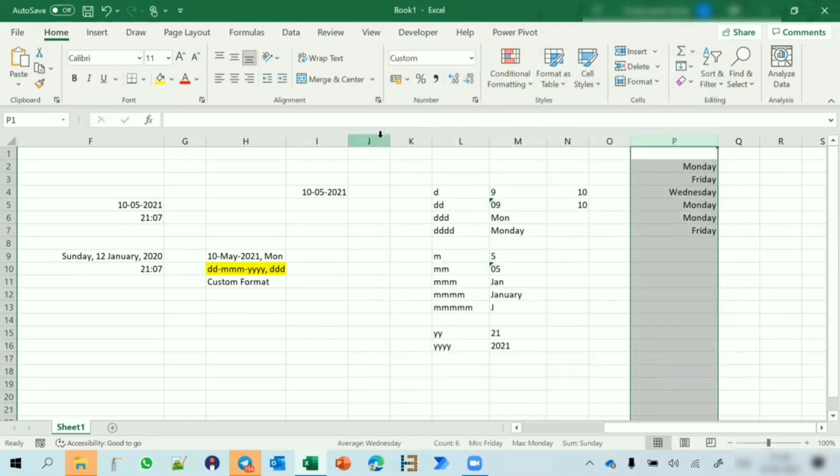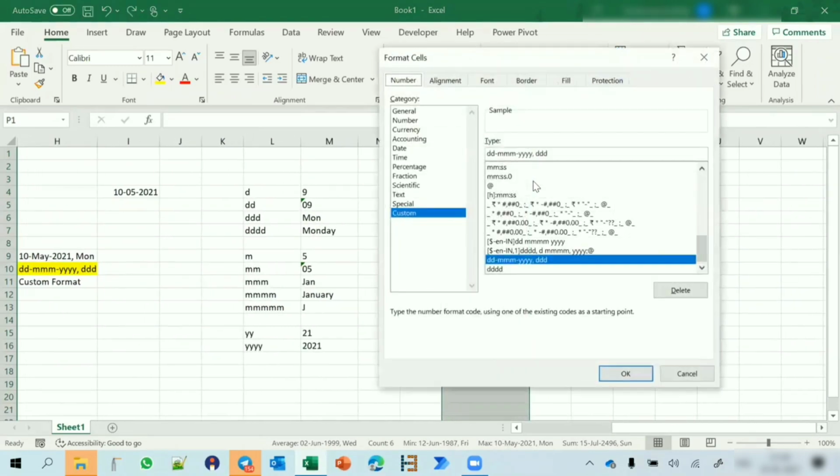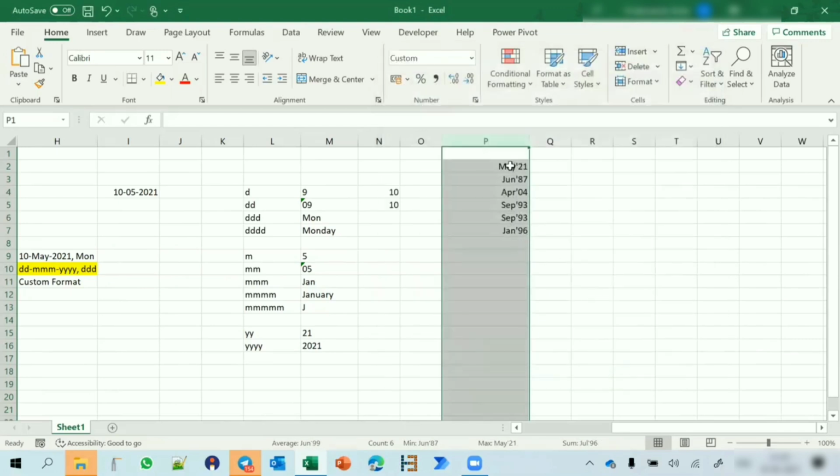All of it will convert to day. Right, everything. And I can use any format, I can create any format. Let's say these are the dates. I can go with this one, MMMYY. Sometimes you generally have to create this type of format, so we can use it like this also.